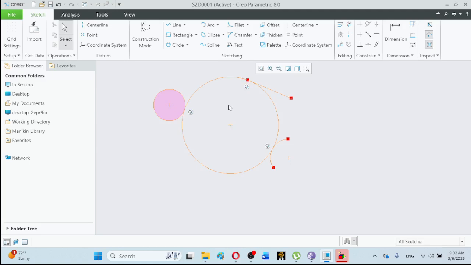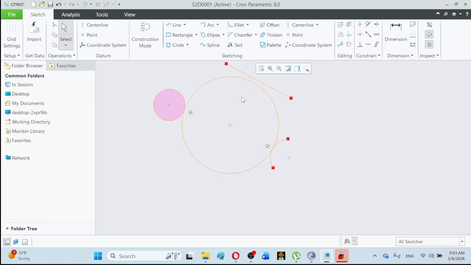So these constraints can be randomly removed and can be reassigned. For example I am removing this tangent. So as we can observe here, this line is no longer tangent with this circle.